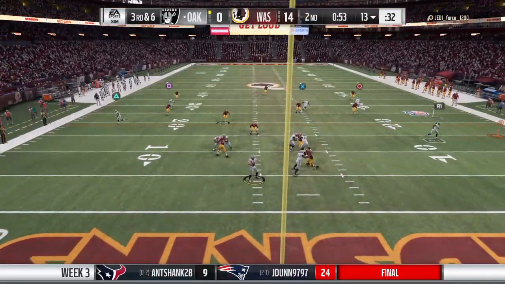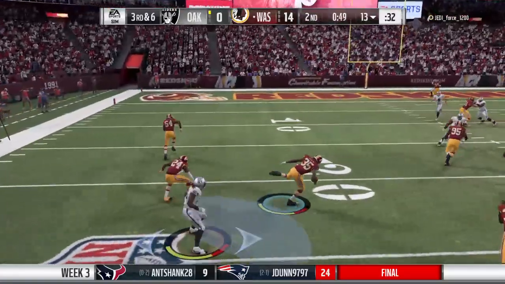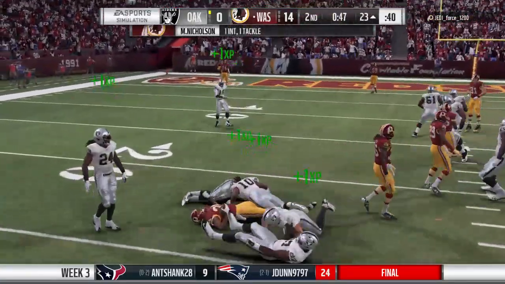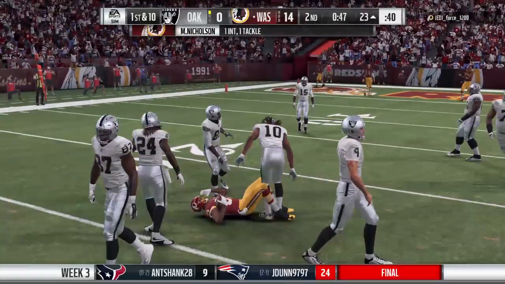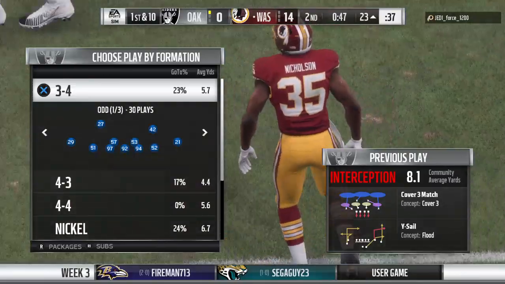Operating from the gun, Carr. And for the 4th time tonight, it's an interception. Picked off by Monte Nicholson, the rookie out of Michigan State. And his guys are going to get the football at the 23-yard line. We haven't even escaped.